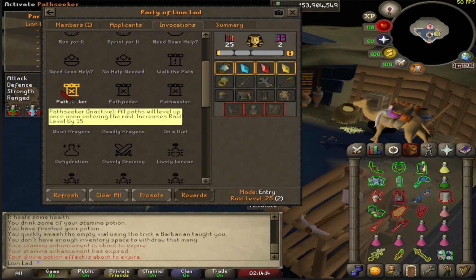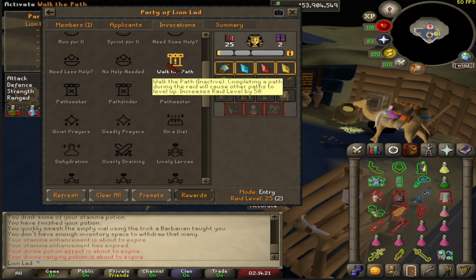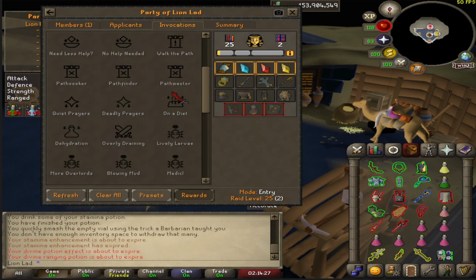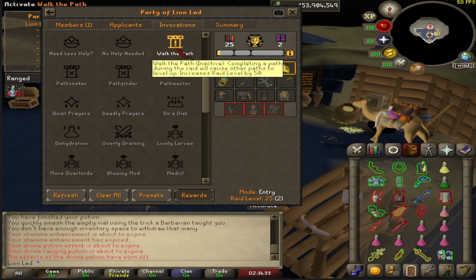The other ones will already increase stuff. So all the paths are already increased, and if you combine it with Walk the Path, it makes it a little bit difficult. It's not the biggest issue, but I would not recommend that for your first attempts. Pathmaster, that was rough. Upgrade them 3 times, so that's even worse.